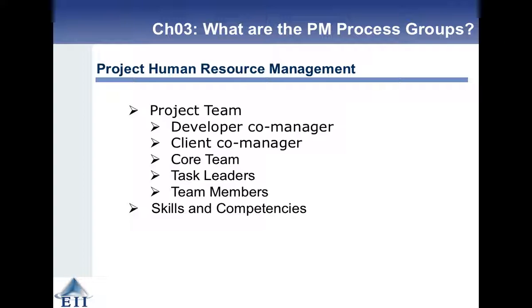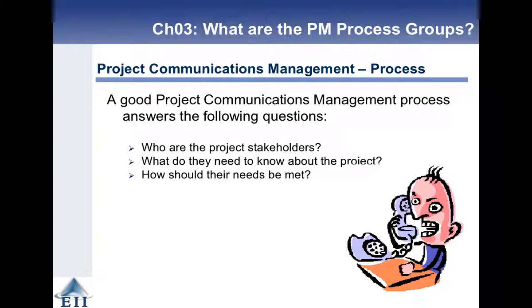Right, with human resources management, we need to figure out who's in the project team, what skills and competencies they have. So this is the use of a Wysocki type approach. Who are the project stakeholders? What do they need to know? And how should their needs be met? In addition to the Wysocki, it says what are the sorts of reporting that we use. Are they emails? Are they long-form reports? Are there notifications? What reporting do we need?